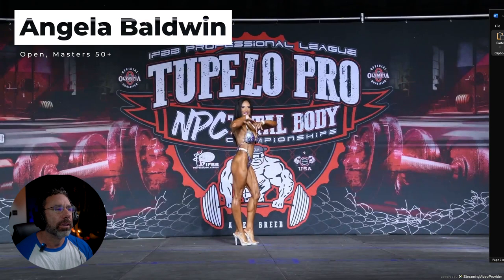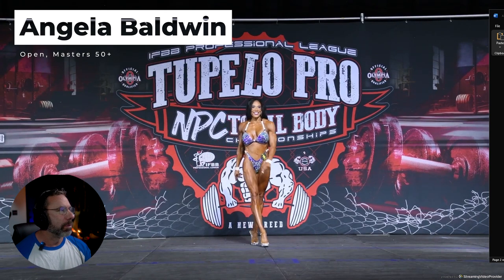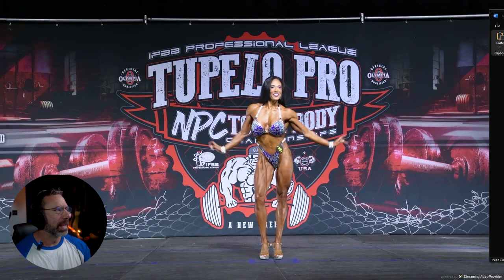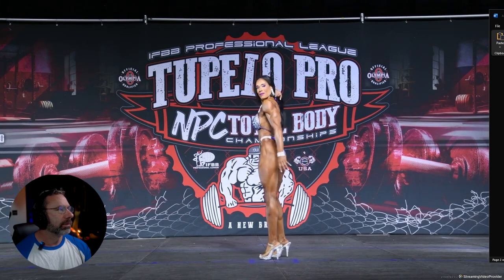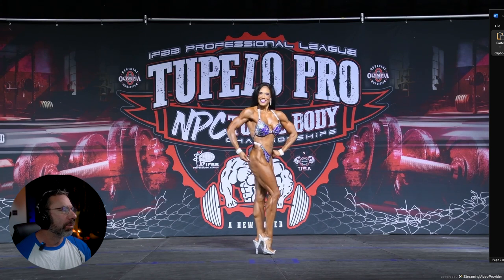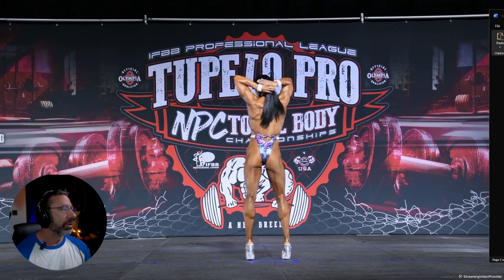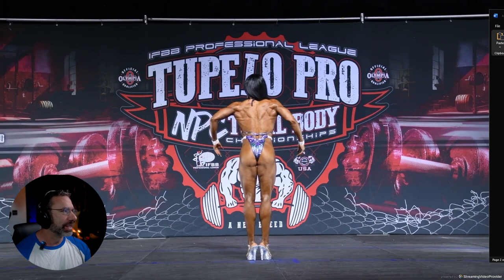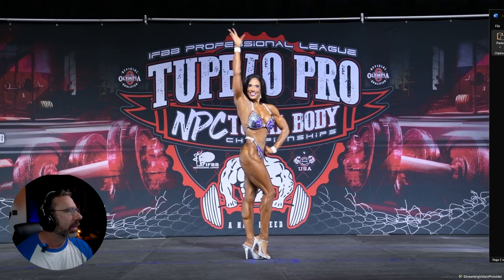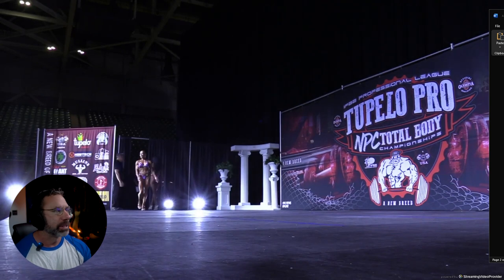Angela Baldwin — so a little stumble there. She had a very strange asymmetry in her front pose; her left shoulder was not doing what her right shoulder was doing. Conditioning is great, not super full — not a bad look for figure. Judges typically want to see just a little bit more fullness, but on the right day, in a larger class, this could very easily be first call out material. Soft from behind, back just doesn't have a whole lot to it. I'm almost wanting to say there's some kind of an injury preventing her left and right shoulders from doing the same thing. It's hard to imagine that somebody at the IFBB Pro level is just not posing correctly — there's got to be some kind of limitation there.